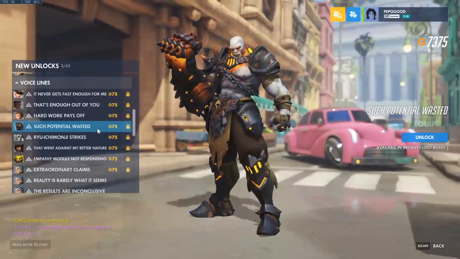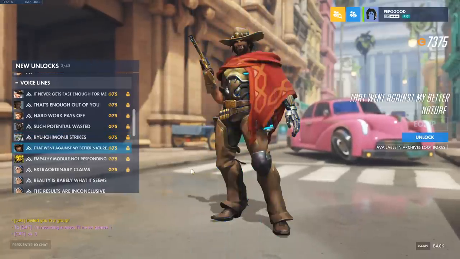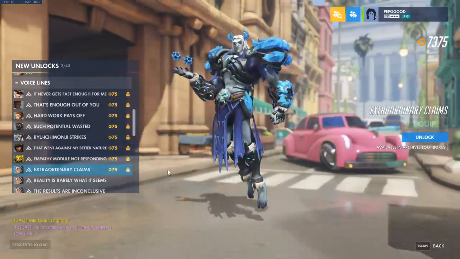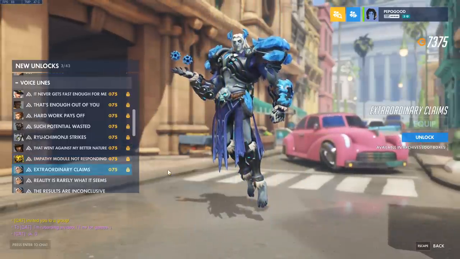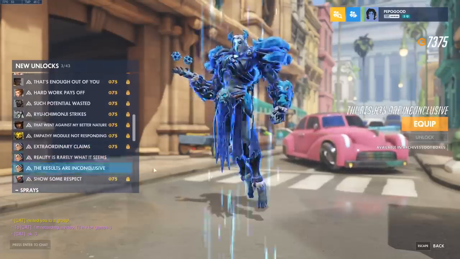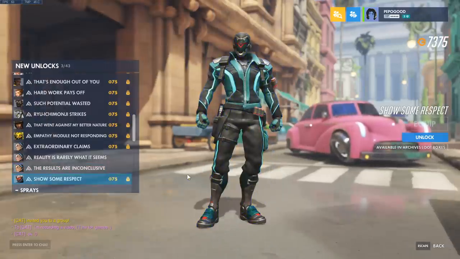Okay, Brig. Such potential. Wasted. Wow. Gyuichimonji strikes. That sounds like a Pokemon, ENG. That went against my better nature. All right, McCree. Empathy module not responding. Okay, Orisa. Extraordinary claims require extraordinary evidence. All right, Sigma. Reality is rarely what it seems. Okay, sure thing, Sigma. The results are inconclusive. Okay, Sigma. Show some respect.